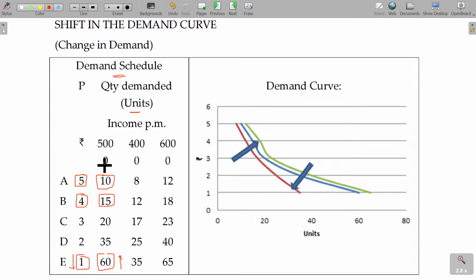In this scenario, the income of the consumer is 5,000. If the income of the same consumer decreases to 4,000 rupees because of a layoff or some reason, or he shifts jobs, suddenly the income available in his hand is reduced. So for the same 5 rupees, earlier he purchased 10 units. Now, because of the reduced income, he cannot afford to purchase 10, so he reduces his purchase to 8. Is that okay? For the 5 rupees itself, he could have purchased 10 if the income is 5,000 rupees. If the income reduces to 4,000 rupees, he purchases only 8.